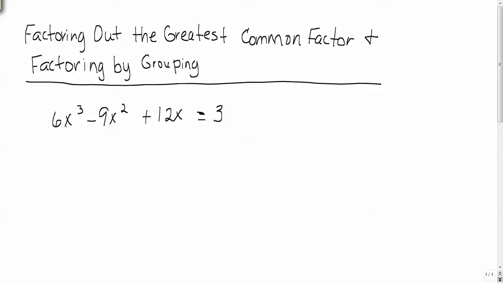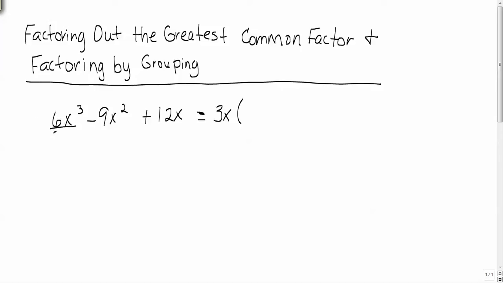Now they also all have an x. If they all don't have an x, x won't be part of the greatest common factor. But since all of these have an x, x will be part of the greatest common factor. Use the lowest power of x that you see. So we have x to the third, x squared, and this x, which is x to the first. So use just plain x. So that is your greatest common factor. You just find the number that goes into all three, and if they all have an x, just use the lowest power that you see.